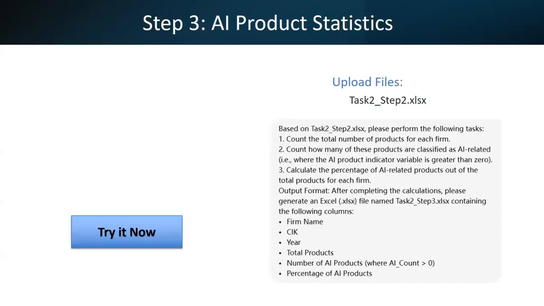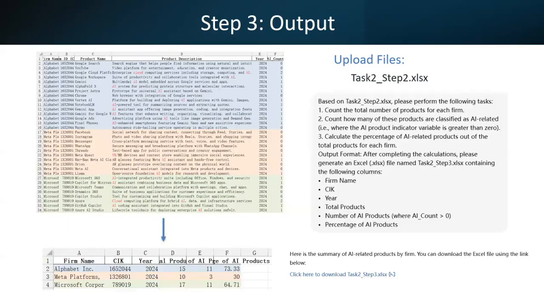I want you to convert the product-level information to firm level. Do you still remember SQL, group by firm ID? Do the same: you group this into firm level.